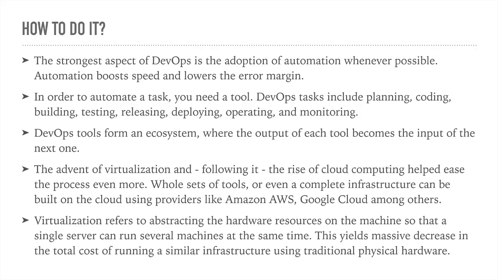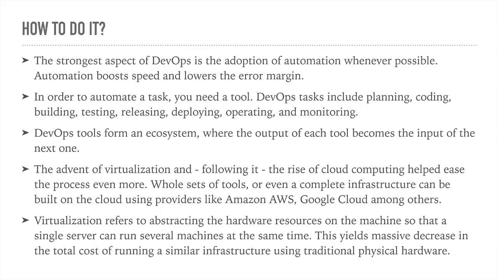So how does DevOps do it? The strongest aspect of DevOps is the adoption of automation whenever possible. Everything in DevOps has to be done in an automated way. The least human intervention should be made. That is because, as we have said before, several teams are going to work together, coming from different domains. Operations are going to write code that builds infrastructure. Developers are going to also write code that will work with this infrastructure some way or another. So there has to be automation that will require the least effort from the human to get things done. This will not only increase speed, but will also decrease the error margin.